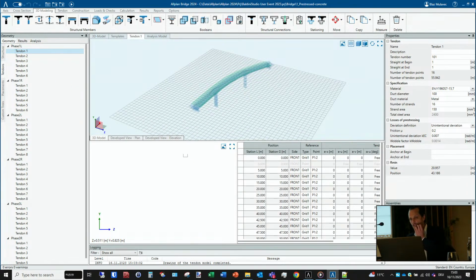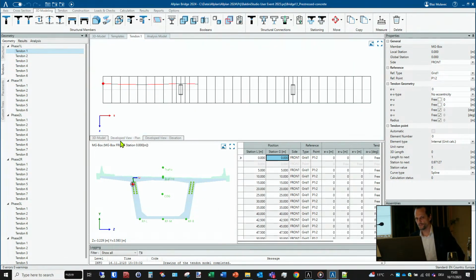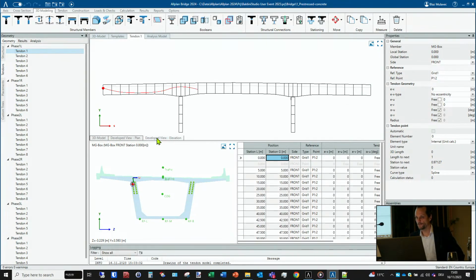So, for example, the so-called developed plan view and developed elevation view overview in Allplan Bridge.